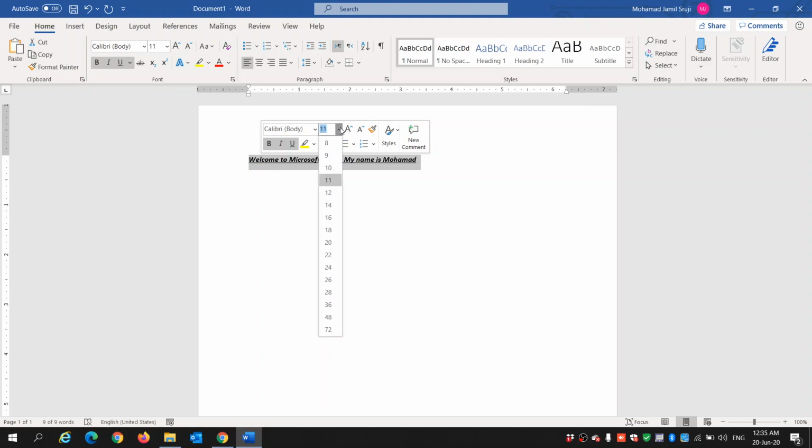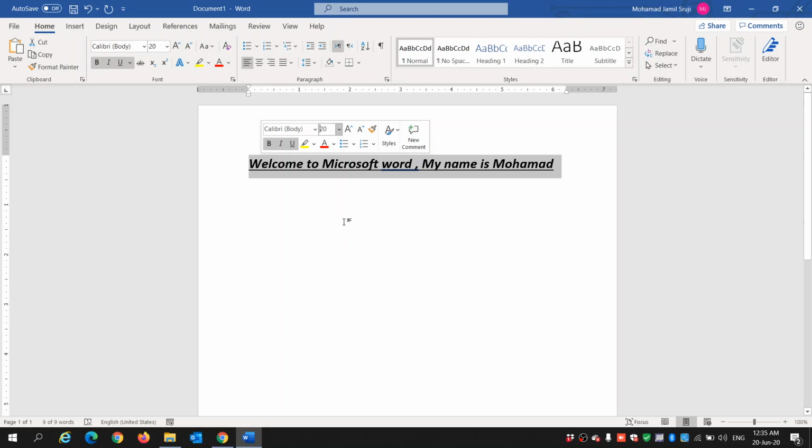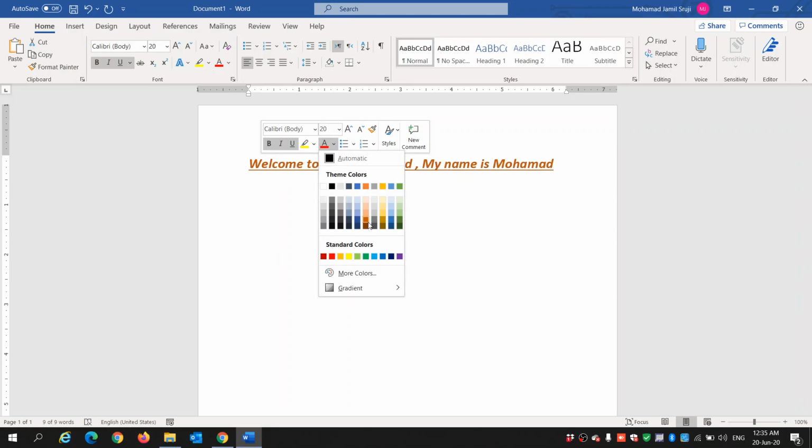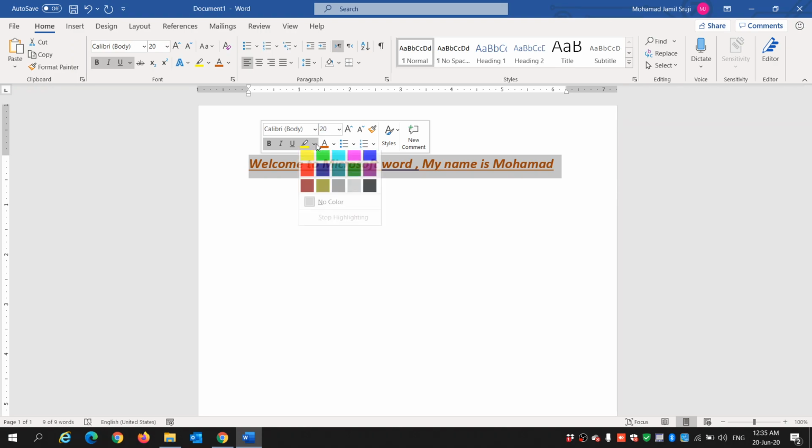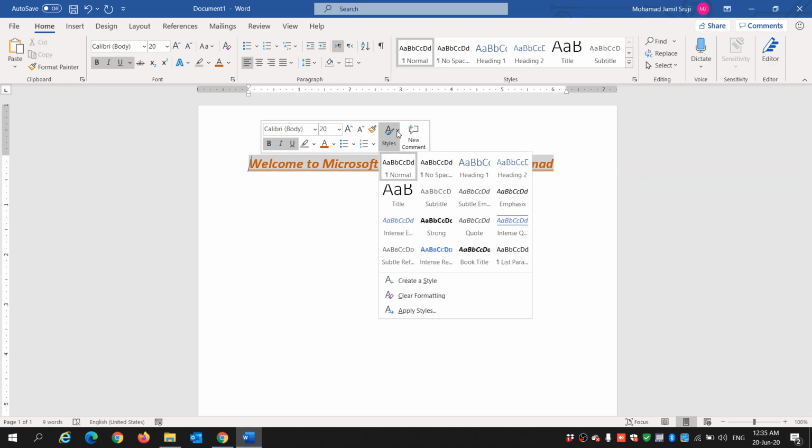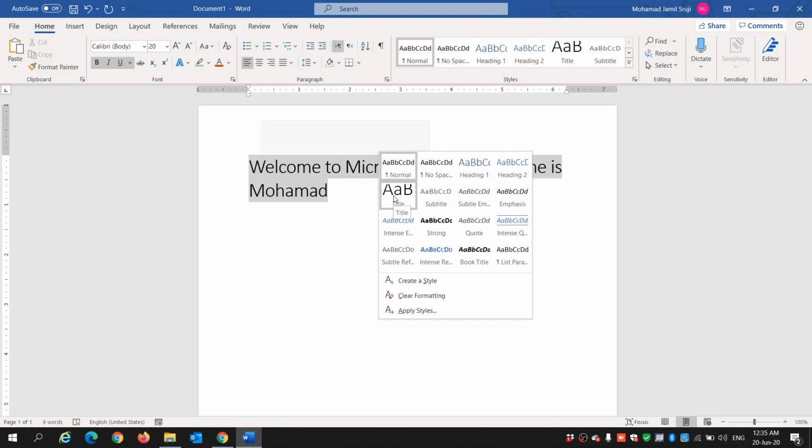You can change the size. Let's assume this is 20. Right? You can change the color to this color. You can even make a background if you would like to have one, right? And in addition, the style, either it's a title or a subtitle, or if it is a book title and so on.